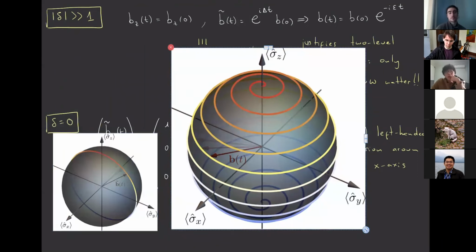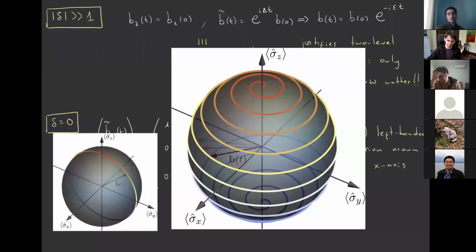So it looks pretty cool, no? The idea now is that the slowly varying vector is just going down from Z to Y, let's say. But while it is going down from Z to Y, at the same time, the real vector is rotating around the Z-axis faster, okay? And therefore, the real trajectory is a spiral. You would see this funny spiral in which the Bloch vector just goes down in this spiral way, okay?